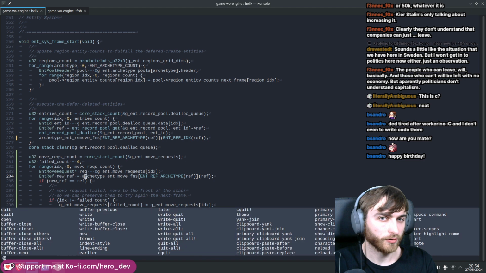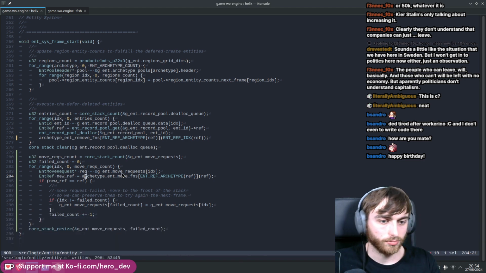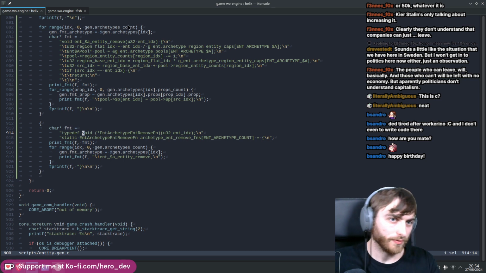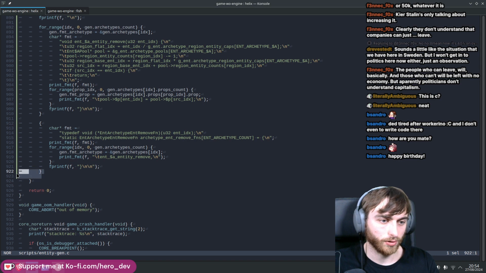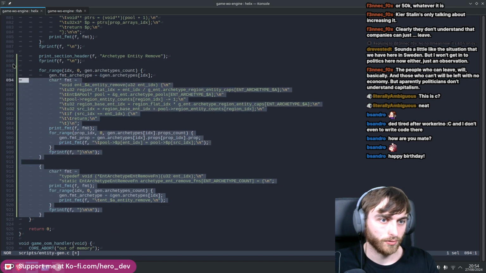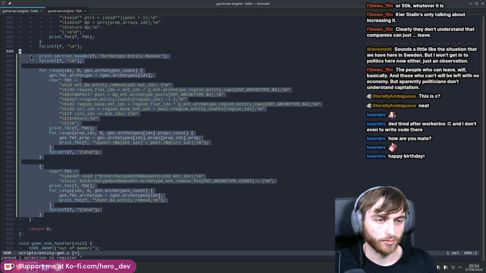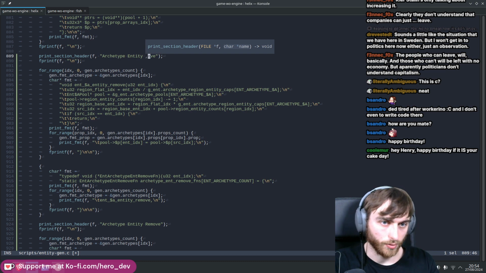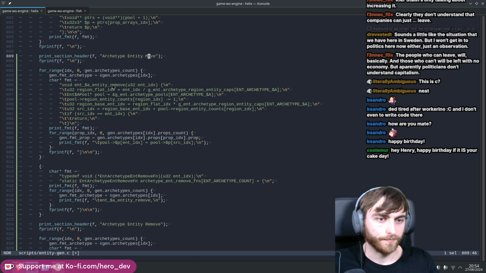All right, so let's write these move functions. Yeah, should be quite easy. So basically, like this remove one that we did before, we want to actually do a move version now. So let's do that. Do a paste. So this is the move function. It returns a new reference, so enter f, and takes in a ref. So the basic idea.